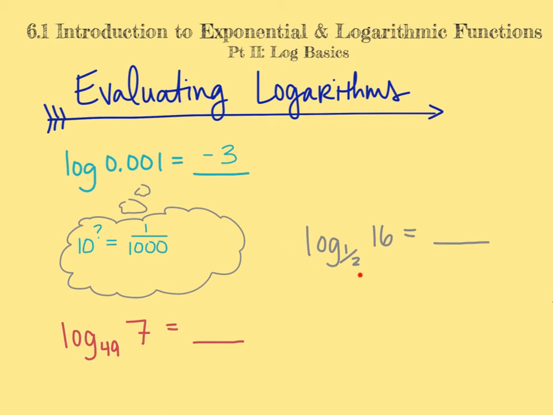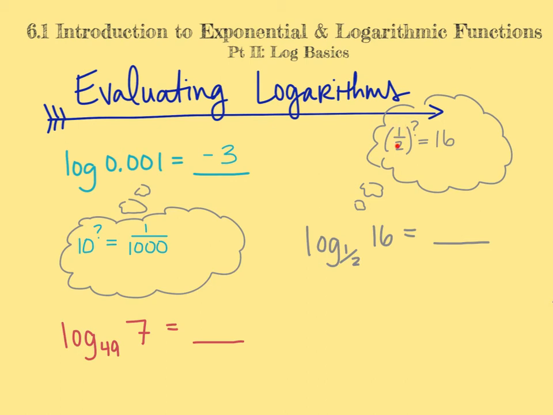In our second problem, we have log base 1/2 of 16, and we want to know what that equals. Our base is 1/2, so we're thinking 1/2 to the what gives us 16? Well, this one's a little bit more difficult. Take a look at the 2. 2 to the what gives you 16? 2 to the 4th gives us 16.